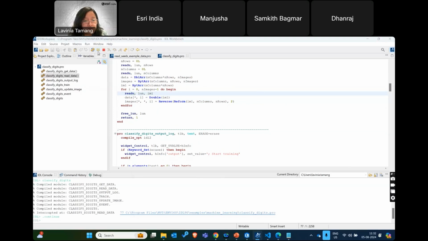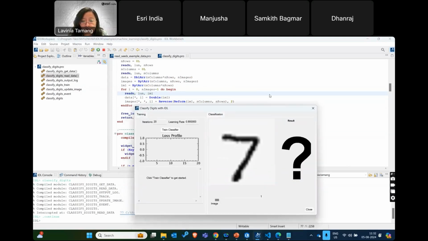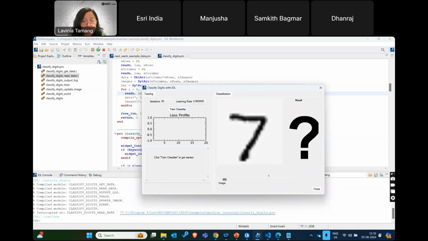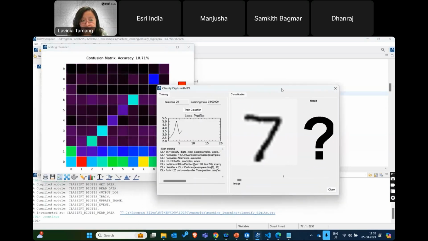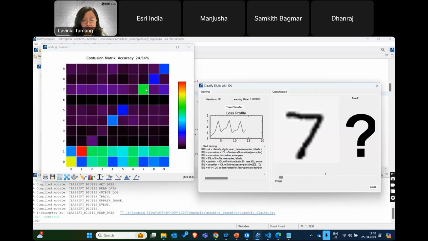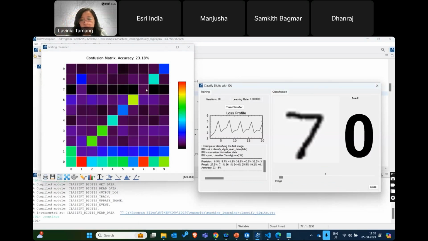So say I am running this code. This helps in both compiling and running it together. Now if I want to train my classifier, this will help in classifying my digits and create a confusion matrix on the left side.